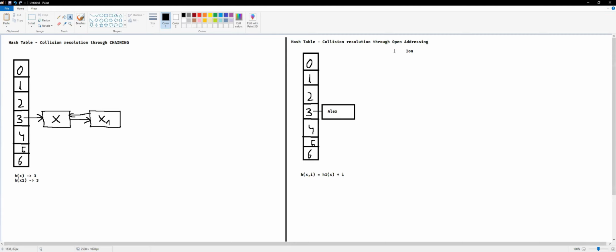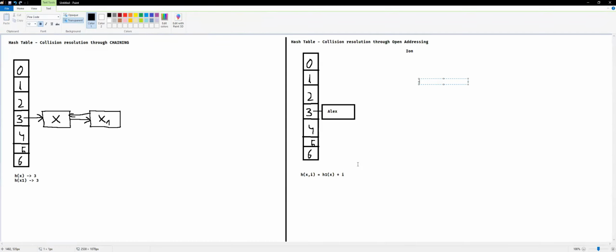Now, in case of open addressing, how we deal with this collision is that we use this probe i, which usually starts from 0, and increment it until we find an empty slot in our hash table. So let's assume that our hash function is actually this.